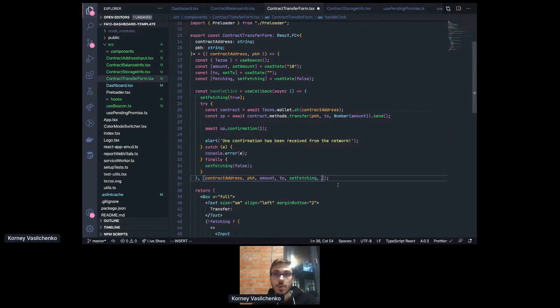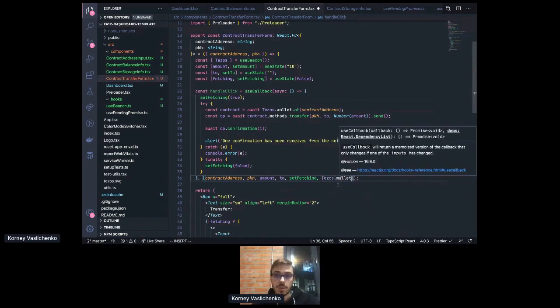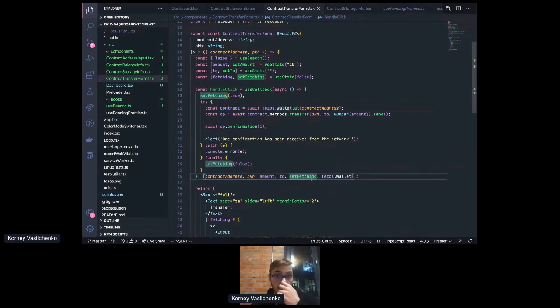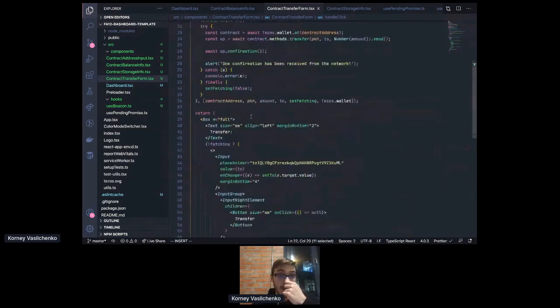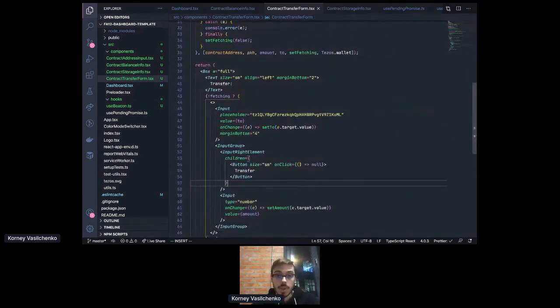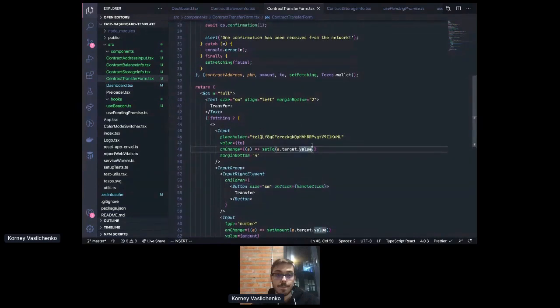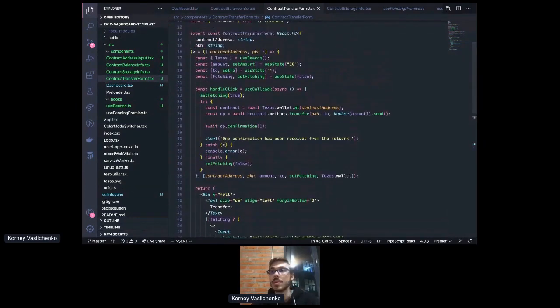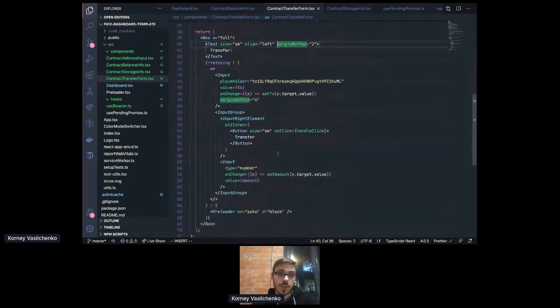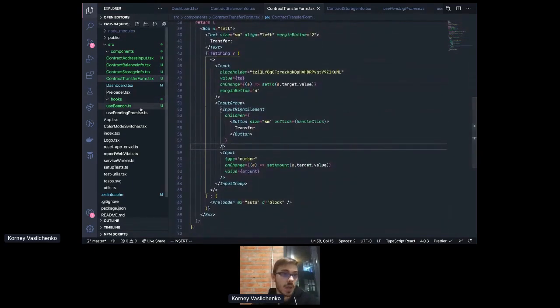Oh yeah, and of course Tezos.wallet. And we have to handle this click inside of this button handler. Just provide it like this. Great. So this is it, I guess.